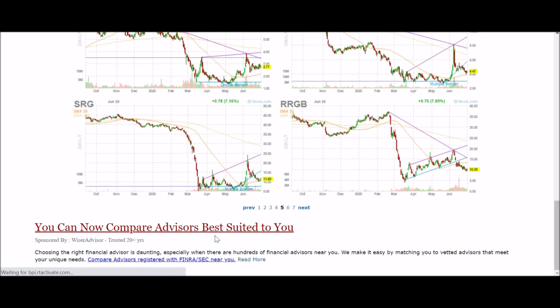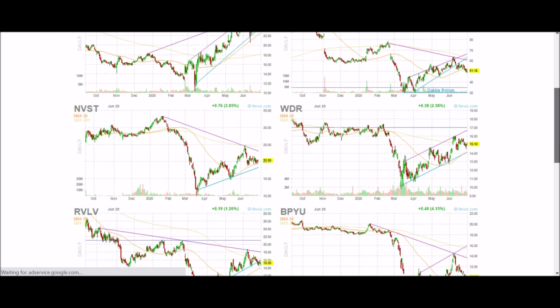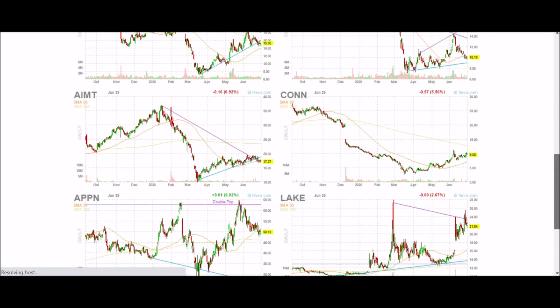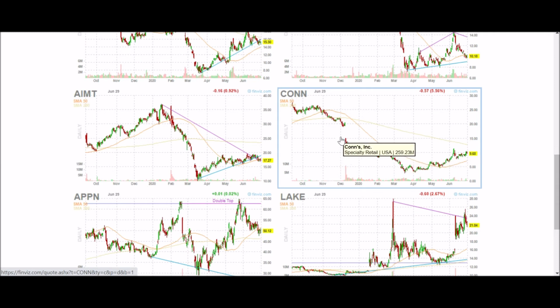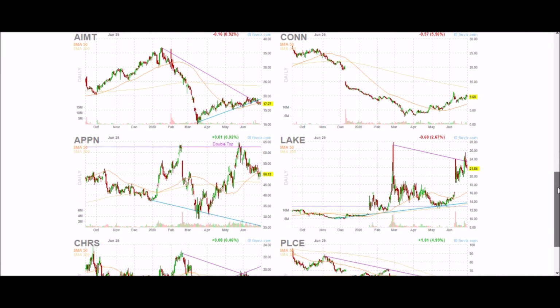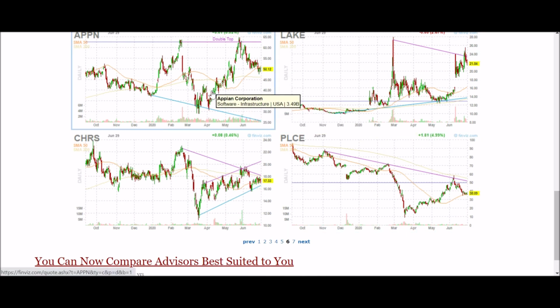Carvana. I keep thinking this one's going to break out. You still have this gap right here that you think eventually it would fill. It hasn't. It's definitely teased these little breakouts. That's definitely one to keep an eye on. Always set your alerts, because it's easy to forget about when you've scanned and then you completely forget what you did. Here, I like this one, it is a mover for sure. I've definitely traded this before.